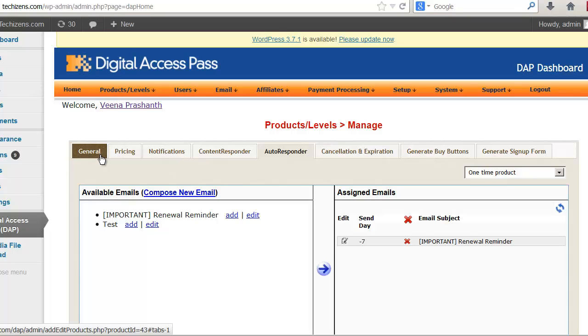In fact, for one-time products, you don't have to do anything else in Stripe because you don't have to define the product in Stripe. You just have to create it in Dapp. That's it. Now let's take a look at how to sell this product that we created using the Dapp shopping cart and make sure that the purchase gets completed successfully via Stripe.